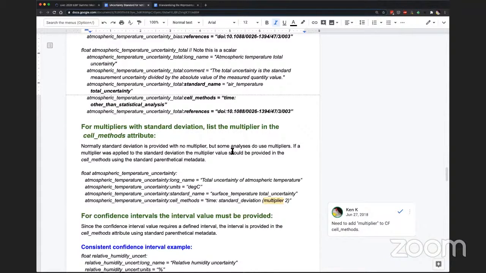In one variable, one standard name. You're not allowed to have multiple, because the concept of standard name is that it's unique. You can't have two different ways of describing the same thing. Okay, so it seems like one potential advantage with the modifier approach is the flexibility of attaching multiple modifier attributes to the same variable, if that use case was applicable. You can't. You can have multiple variables all having essentially the same concept of total uncertainty or the same concept of atmospheric temperature, but each one is an independent variable. It's not possible to stack up multiple standard names or multiple modifiers.